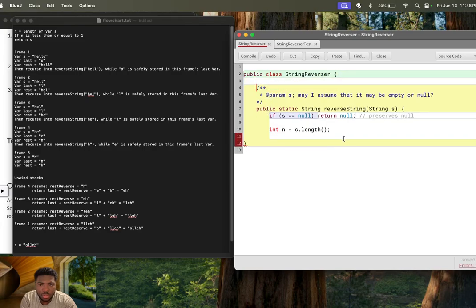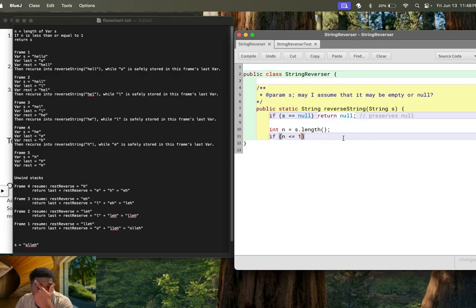Yeah, I'm well indented. So we have the length, and then let me say if n is less than or equal to 1.